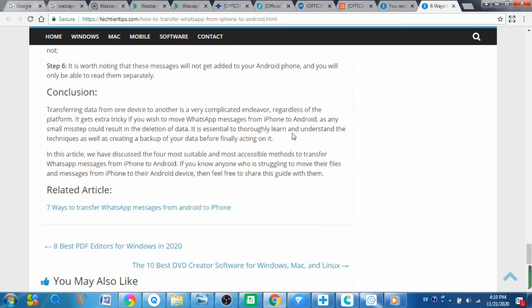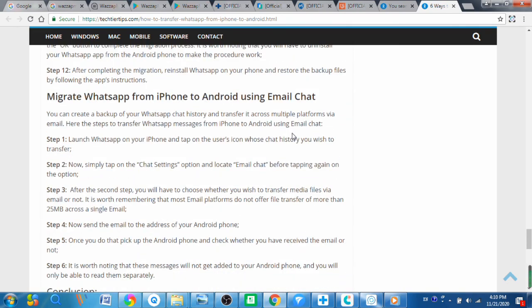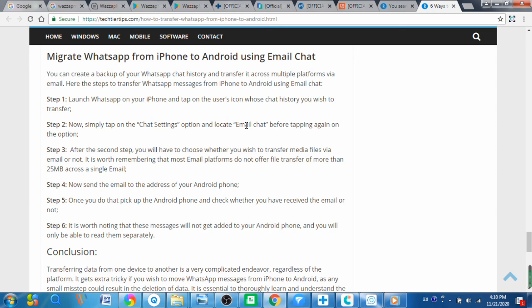And finally, if you just have a few WhatsApp chats to transfer, you could even try to use the email solution to transfer WhatsApp from the iPhone to Android for free. So for the solution, first of all, you could launch WhatsApp on your phone.